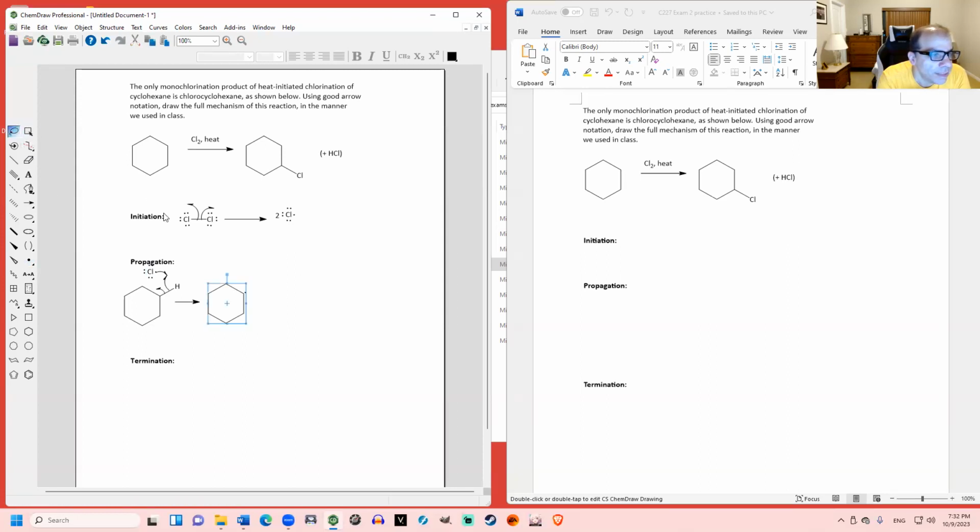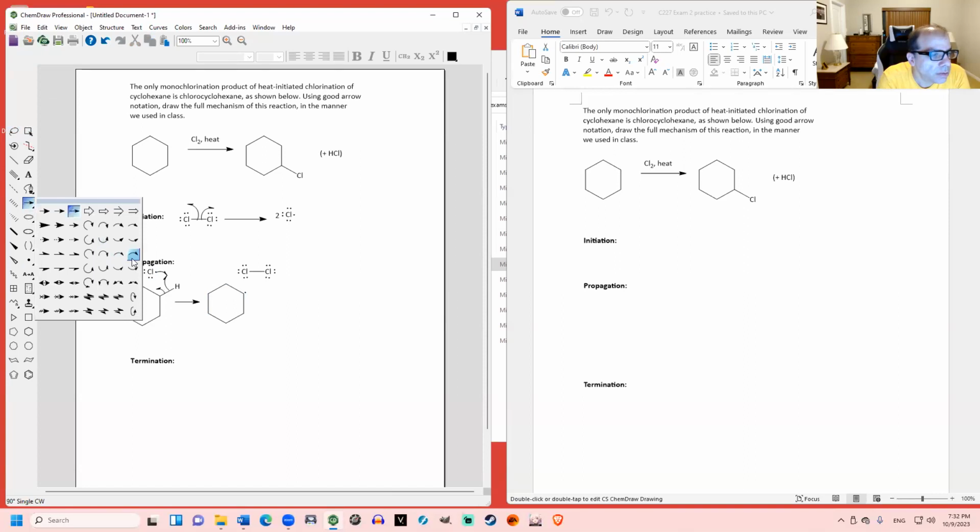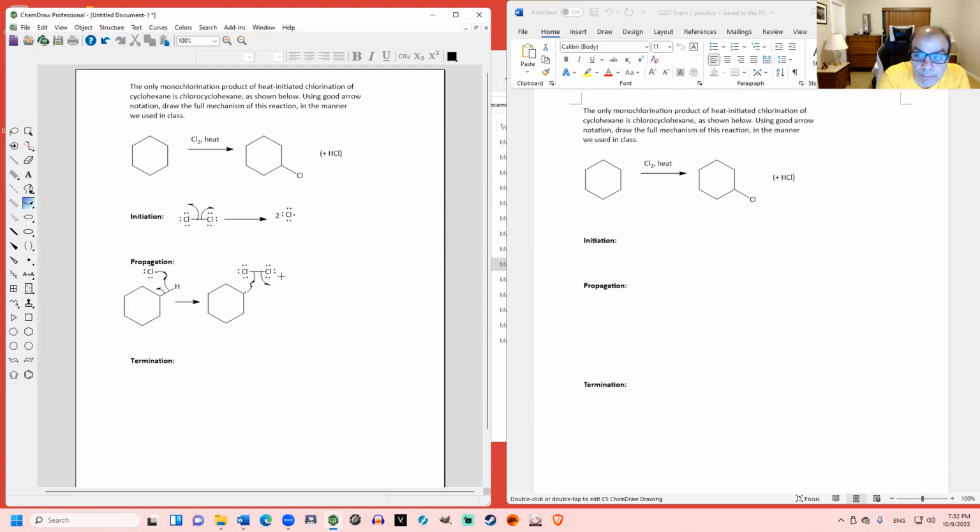So you get this radical that then reacts with the halogen molecule, and one electron from the halogen-halogen bond combines with the single electron on the organic radical. The other electron in the halogen-halogen bond goes on the other halogen atom, the one that does not get attached to the carbon. And you will get the product and also another halogen radical.